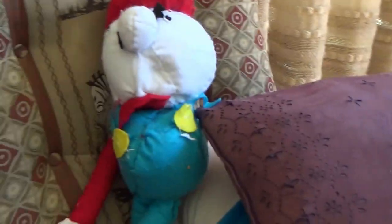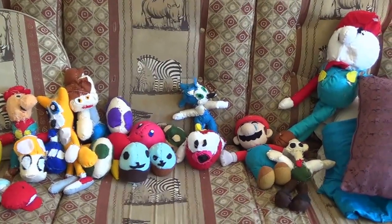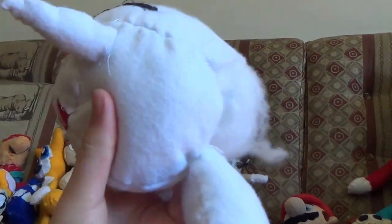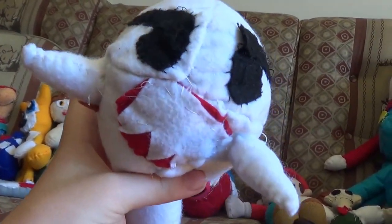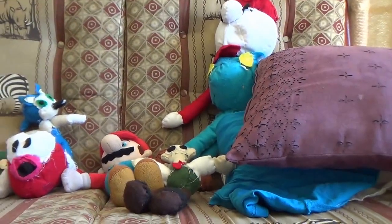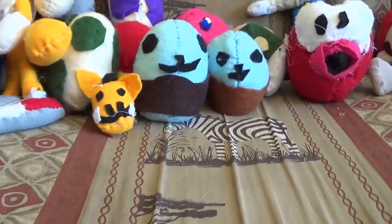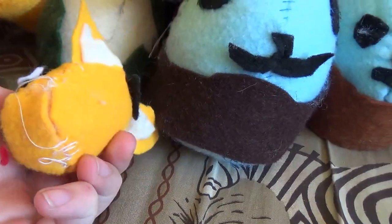Okay, Giant Mario. He's really big. It is really that big. About maybe 8 inches tall, I think. The boo. This one's broken, so I threw this one away. Hoo-hoo! And there's my Bayard plush. Remember that Bayard plush? The one from the Mario and the Dark Gate series?